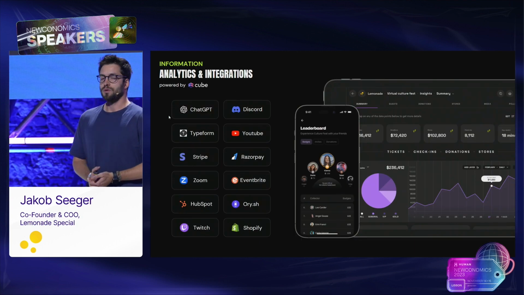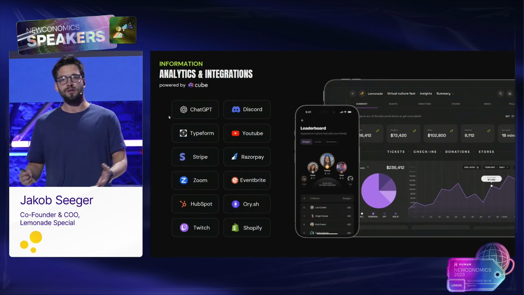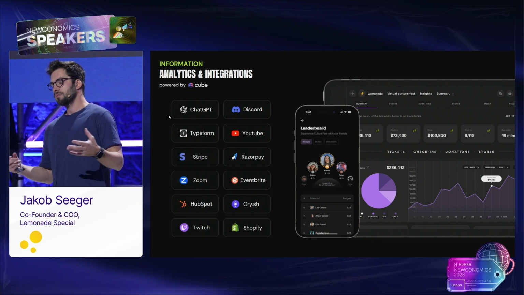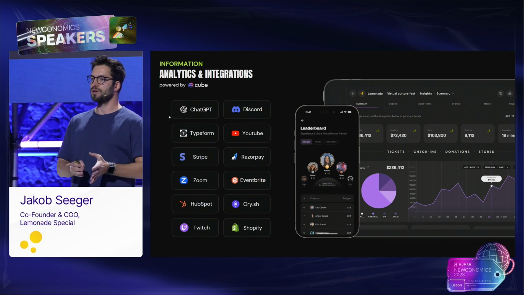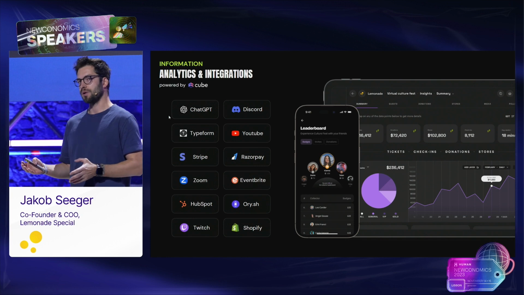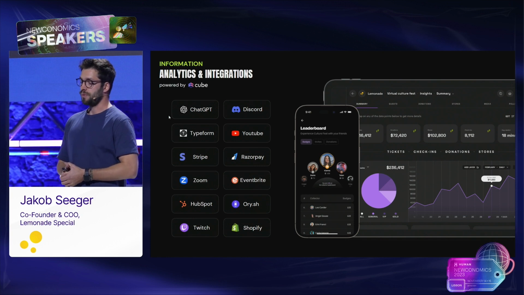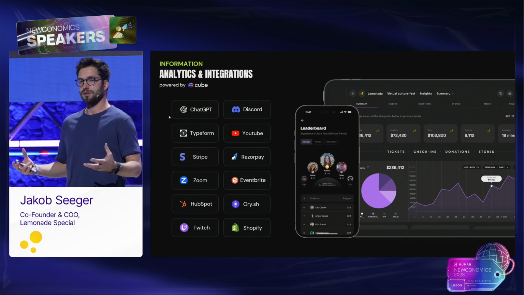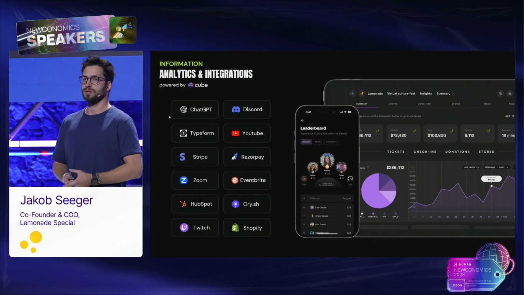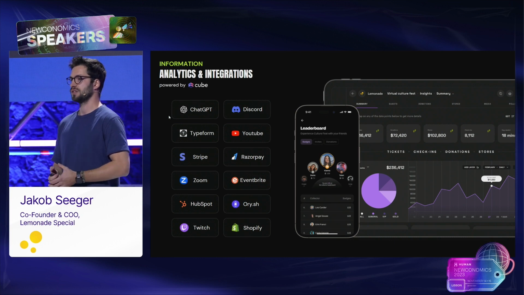And obviously in Web 2 we have lots of different analytic tools to really find out who is in my community, who are the most engaged community members. So that's also something you actually need in Web 3. It's truly important to know who the community members are and who the top engaged members are, and then to potentially also incentivize them.